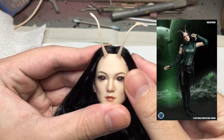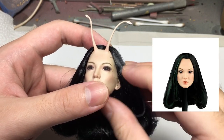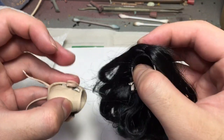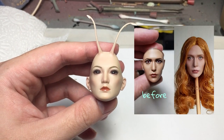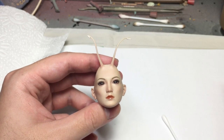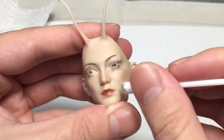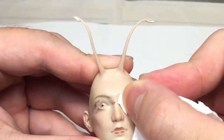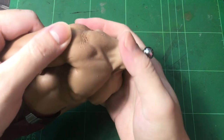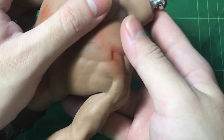I bought this from a company called Super Duck. And just like its name, this looks like — seriously, if I were to remove the antennas, she looks like a random hipster with green hair and nothing like the actress. If you've seen my WandaVision repaint video, you know this can go both ways: either it's a good sculpt with bad paint, or it's just a horrible sculpt. We won't know until we get rid of her face. So let's bring out the airbrush cleaner. We have a love-hate relationship — it's a lifesaver for removing paint, but it's also a bitch to most plastics. Remember that gimmick I did for Harley Quinn? Nothing sticks on silicone. Well, turns out airbrush cleaner hates silicone — I squirted a little onto the body and immediately it cracked like an eggshell. So please be mindful of what you squirt on.